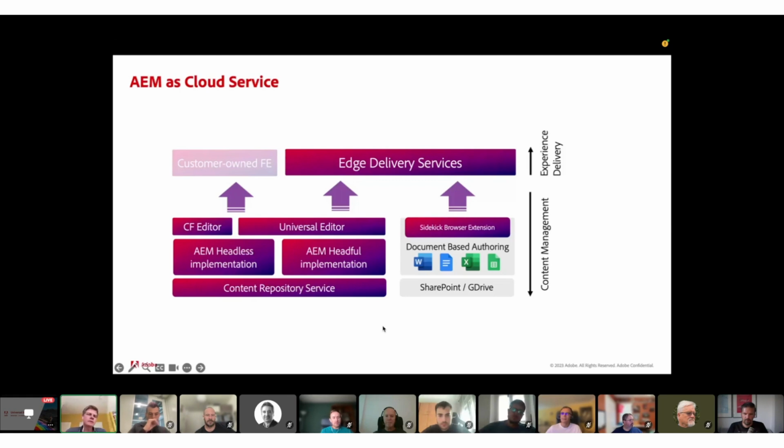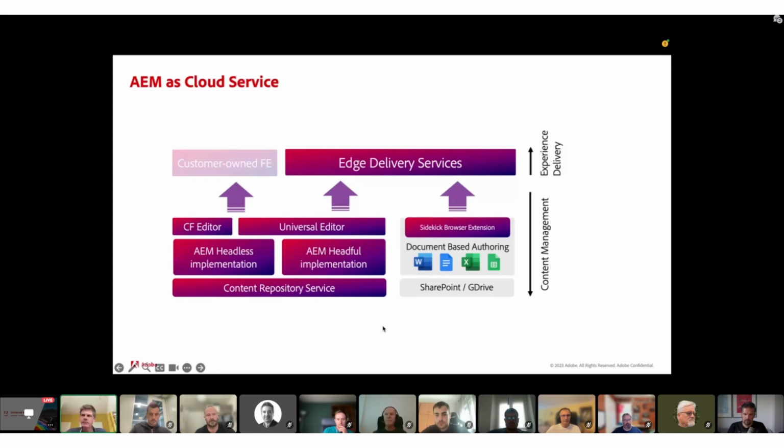So the future of the page editor is to stay mostly as it is. We certainly don't want to force customers into having to redo everything just because there is a new editor. So if you have the page editor and it works, then by all means continue using it. That's great. But for new projects, the Universal Editor is replacing the page editor more and more.